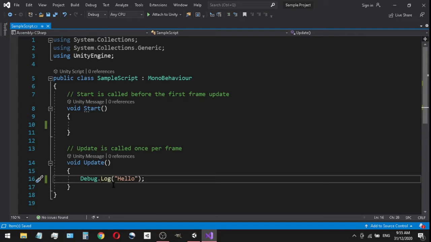Generally speaking, how these two methods work is you want to use your start method for initializing stuff. If you want to basically set up everything for the game, if you want to declare variables, I'm going to show you what variables are in just a second. If you want to set all of the stuff that you need for your game, and then after you set everything, you come into your update method and you make changes as needed. So that's basically how these two methods work.